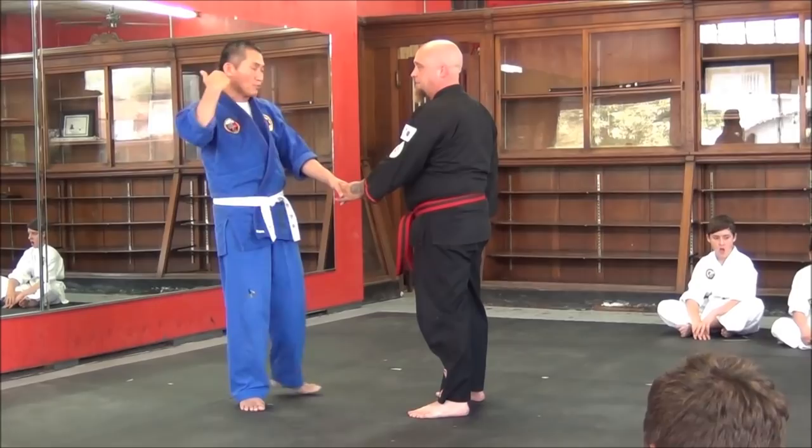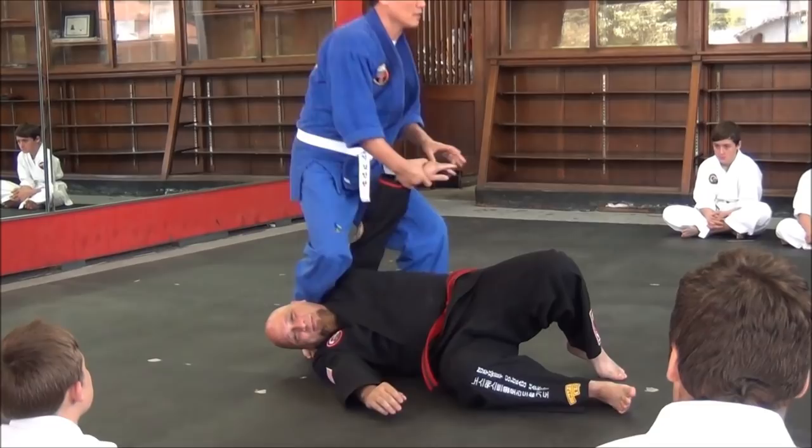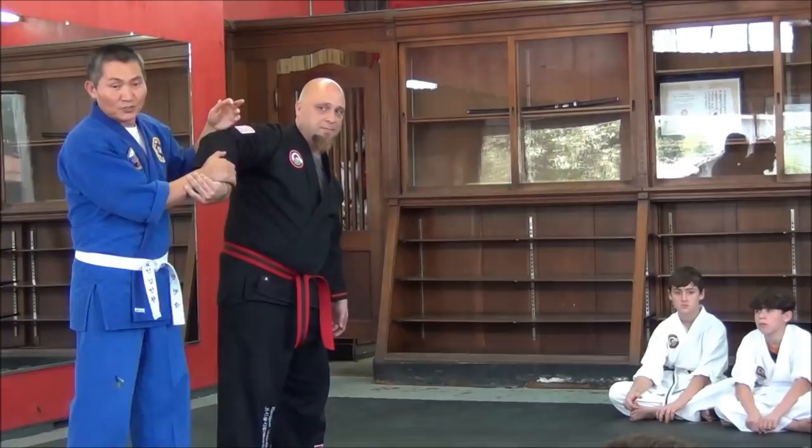Press the pulmonary artery. Locking a joint. Game over. Okay? From here, this. Press, drop your knee, like that. All right. So he was going with this right here. Not gonna happen. See? This is not gonna happen. Just lock the joint. Because striking is like optional.